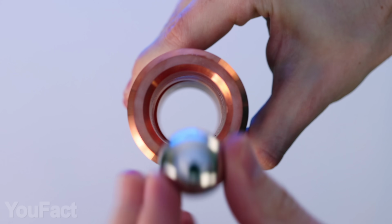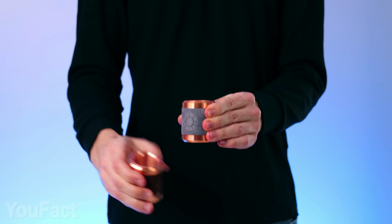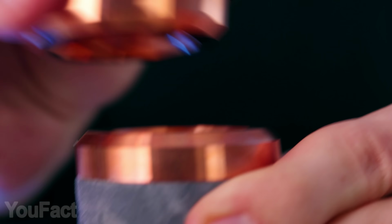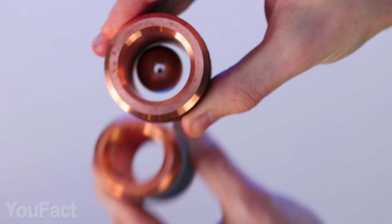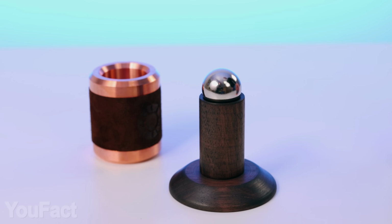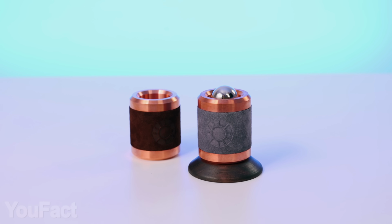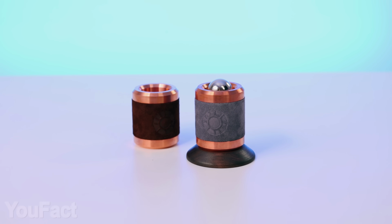It's still working. The look from above is no less impressive. Now let's catch the ball with those tubes to stop it from falling. 1, 2, 1, 2. Have you ever seen anything more relaxing? When you finally get tired of playing, just put everything on a special desktop stand. Voila! It's a cool accessory for your table now. Everything is completely thought through.